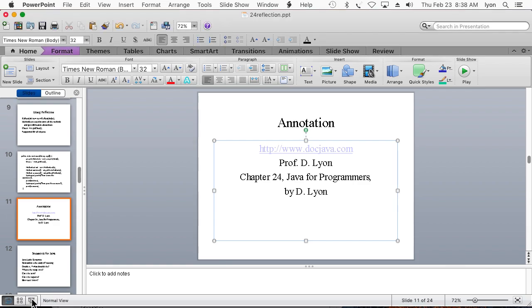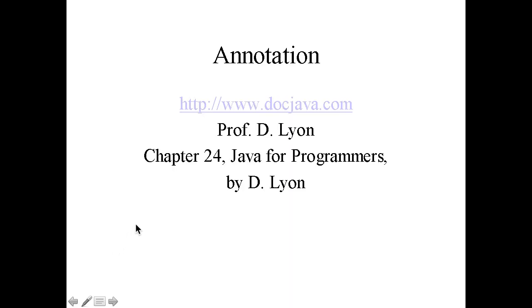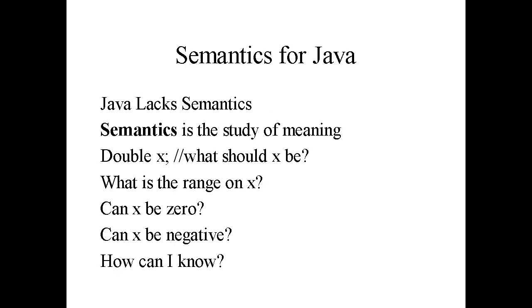Hi everybody. I wanted to give you a little overview of annotation. In annotation, we have an opportunity to add semantic information to our Java code, and that information can be checked by the compiler. In order to get semantic information into the code, first we want to motivate it, and the basic question is, what is semantics? And the answer is semantics are the difference between the grammar and the usage, right, and the meaning.